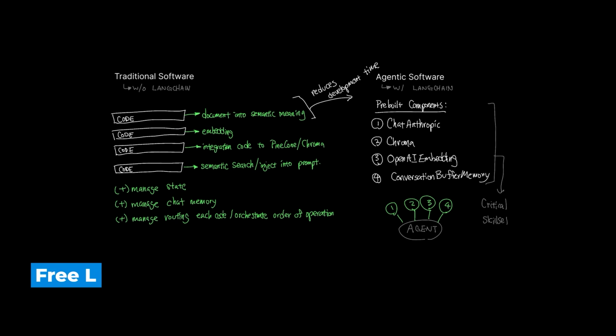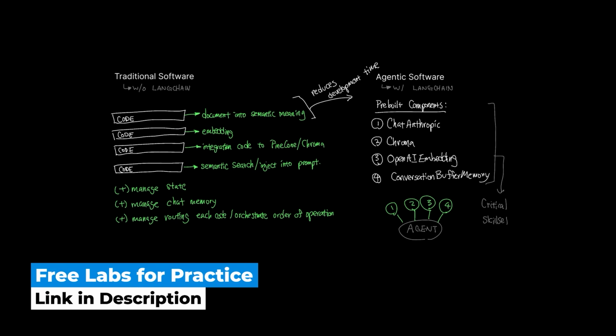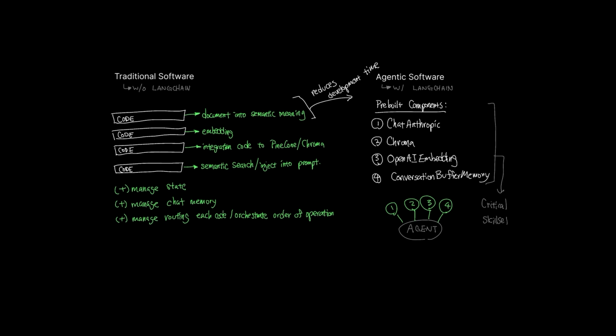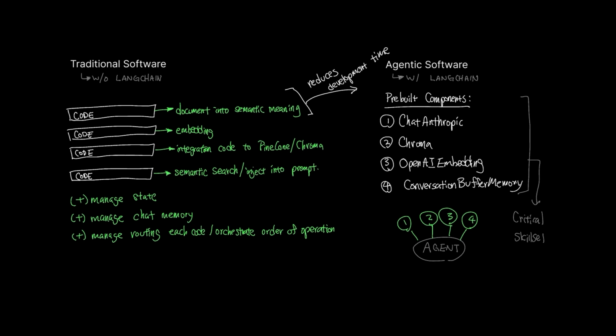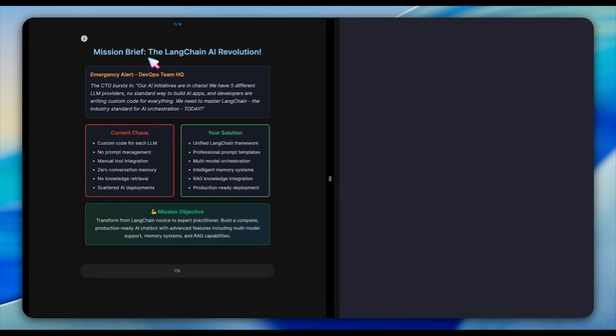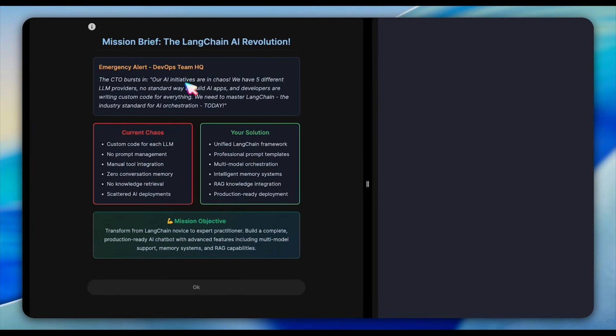Now that we covered the conceptual elements of LangChain, let's look at how it looks on a practical level. We can look over at this lab specifically geared towards how to use LangChain. Alright, let's start with the labs. In this lab, we'll build our way up from installing LangChain to deploying a fully functional chatbot that combines memory, knowledge retrieval, and multiple AI models. Use the link in the description below to access the lab environment to follow along with me.